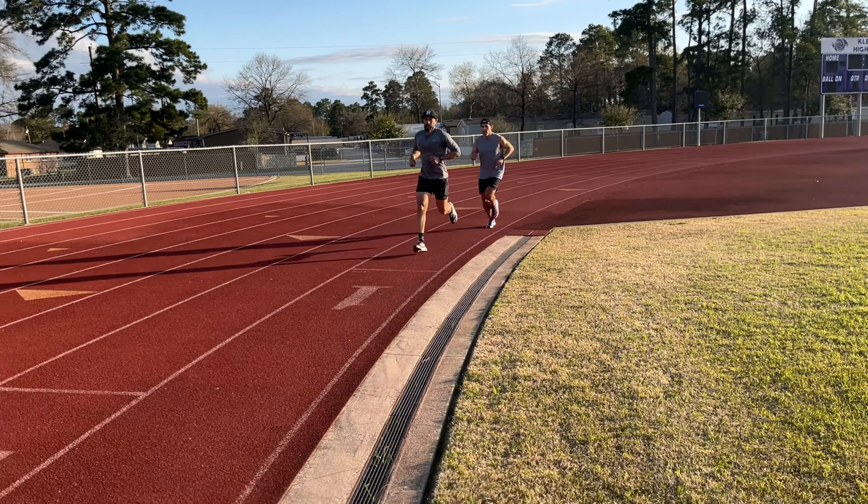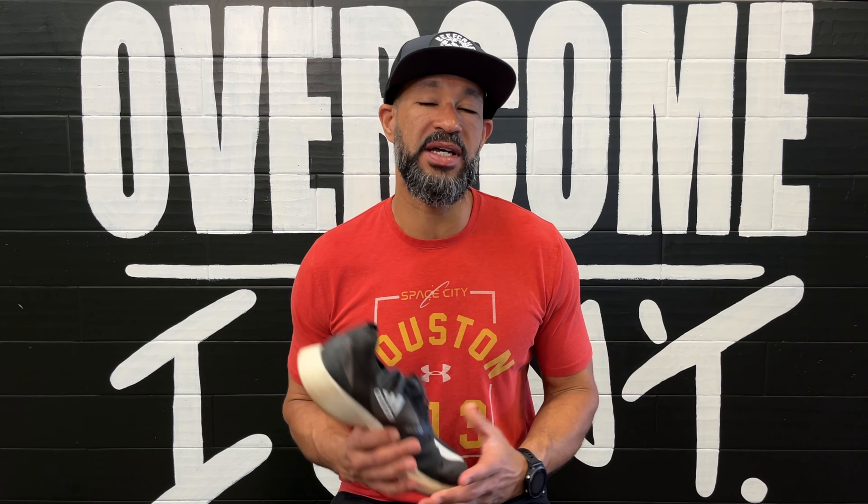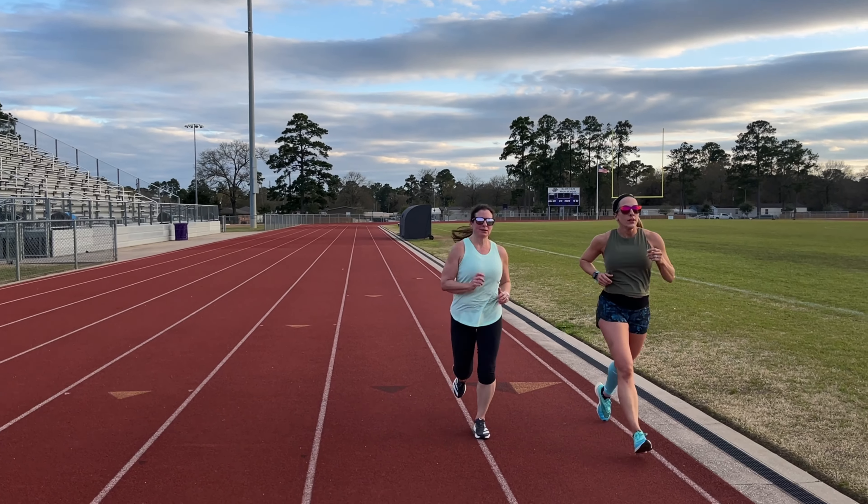The Takumi Sen 8 is definitely a shoe you can go fast in. With a price point of about $180, it's up there a little bit — it is in that super shoe category, so obviously it's going to be a bit more expensive because it has more technology in it. It's really targeted for 5Ks and 10Ks. You could run a half marathon in it — I probably wouldn't. You could run a marathon in it — I probably wouldn't either, because I think you might get beat up a little bit. But for seasoned runners used to racing flats or lower-profile shoes, this is going to blow your mind. It could even be a good transition shoe if you want to work your way up to one of the higher-cushioned super shoes.